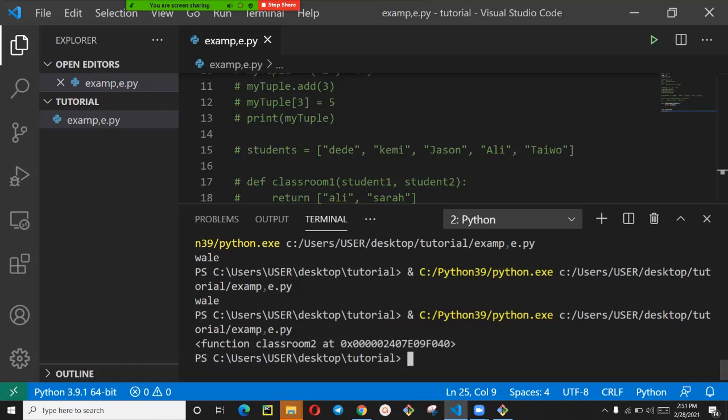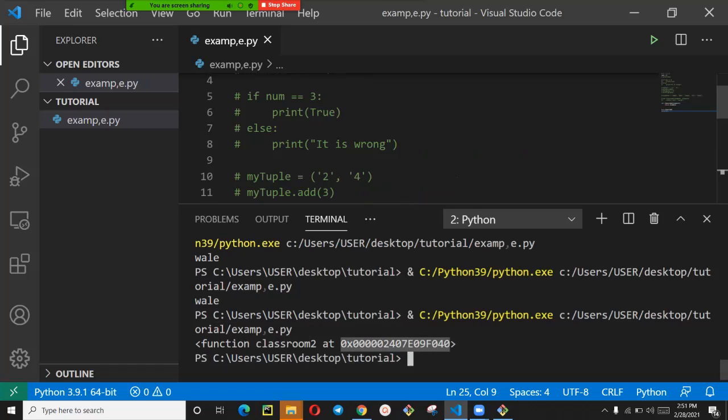You are printing this classroom 2, which is in the storage location of this. This is the storage location. This is where the value is. This function is stored on your system, because every variable, every line of code you are creating here has a storage. We call them storage, where they are stored on the computer system. There's a particular amount of storage that the system assigned to each of these you create. So storage is very important in your program, but we'll get to that later in the future.